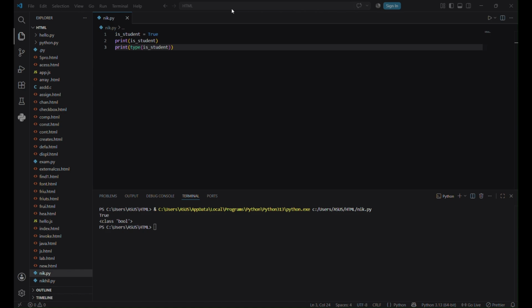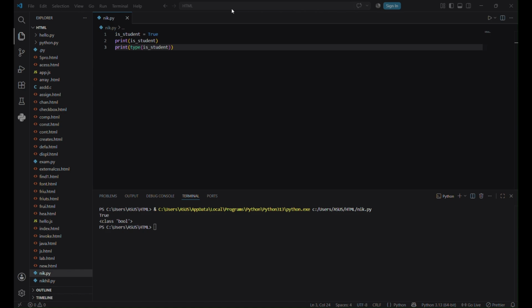So why do we need type conversion? You might be thinking, why do we need this? Imagine you are building a student application. The student enters his marks, and the computer receives the value as text. But you want to perform a calculation.